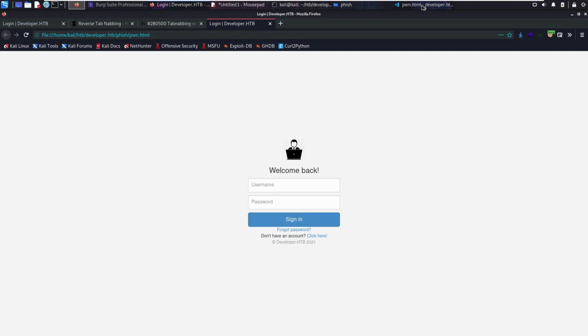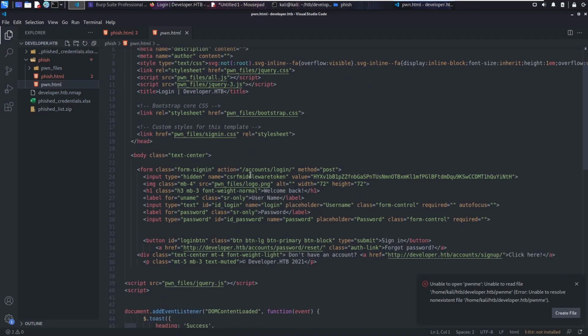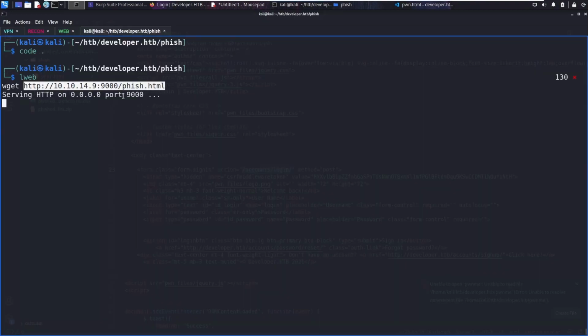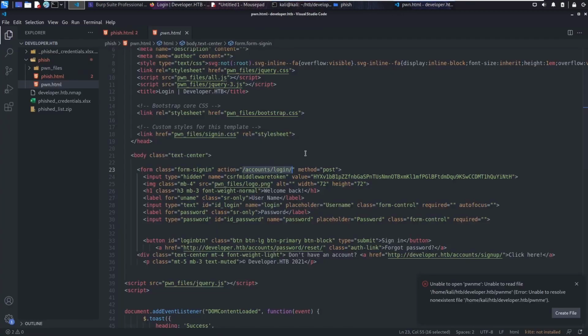If I now modify just a few little details. Right now we have account/login. I actually want this to go to our own host. I'm going to grab this and modify this to be an absolute path to our host. I'm going to make this a 1 so we can leave it like that. That'll be okay.